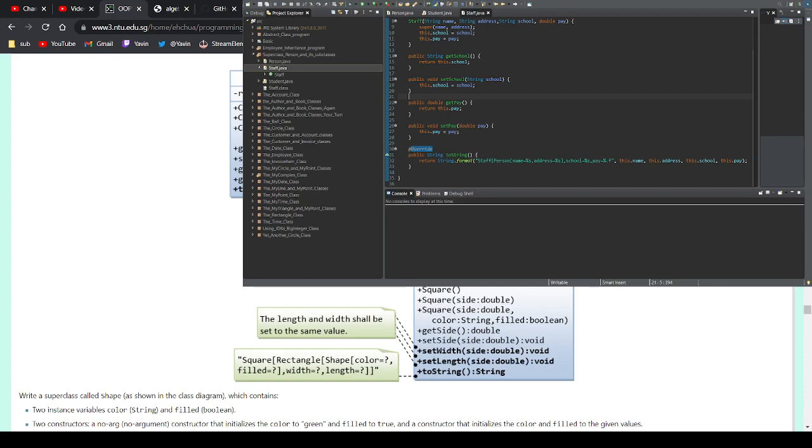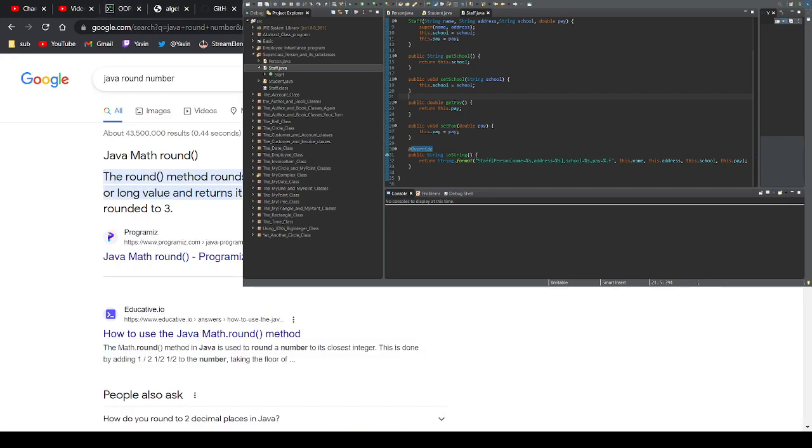And again, the difference between method overloading and method overriding: method overriding is when you're overriding a method from a parent class that has the same method name and I think parameters as well, versus method overloading, which is when you have the same method name in the same class multiple times.